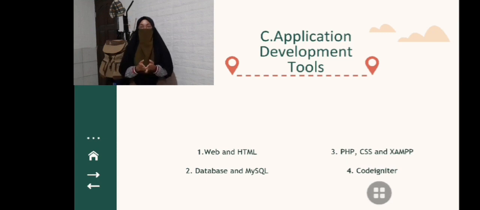And what is XAMPP? XAMPP is open source software based on PHP, developed by the open source community. 4. CodeIgniter. CodeIgniter is a PHP framework that can help accelerate the development of PHP-based applications.